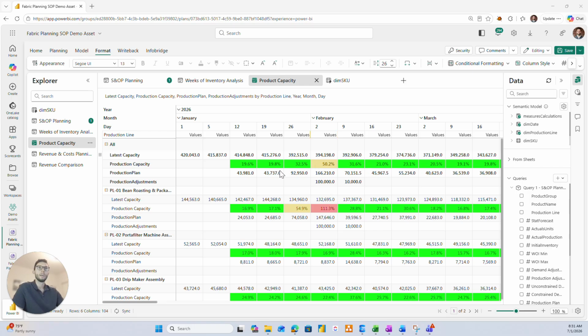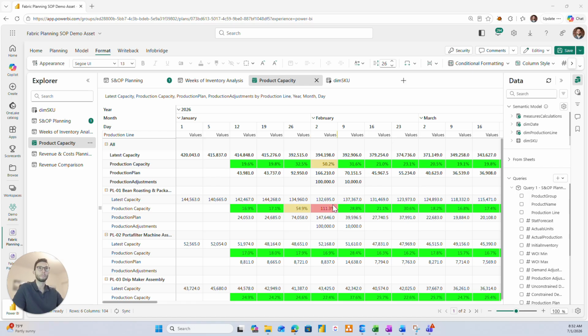Here, what you can actually see is a bi-week view of our production capacity and how that compares to the actual production plan in place for our organization. So we can immediately see where we have healthy capacity in place to be able to increase production, where capacity is starting to tick up into the yellow, where we're starting to meet that capacity for that given week, and then where we are over capacity. Your team is not only going to be able to see the news in this case, you're also going to be able to change and reflect the news in other areas.